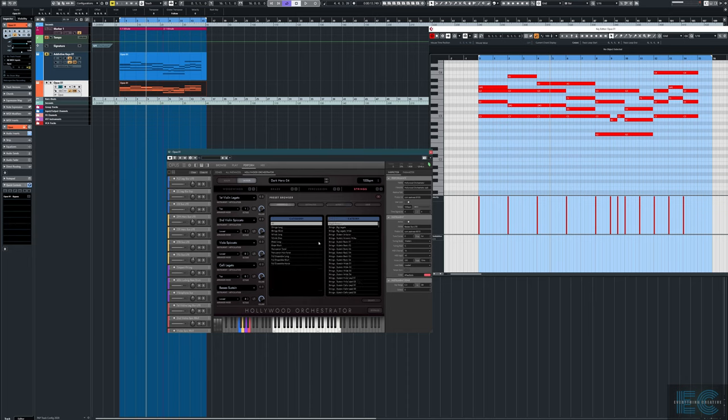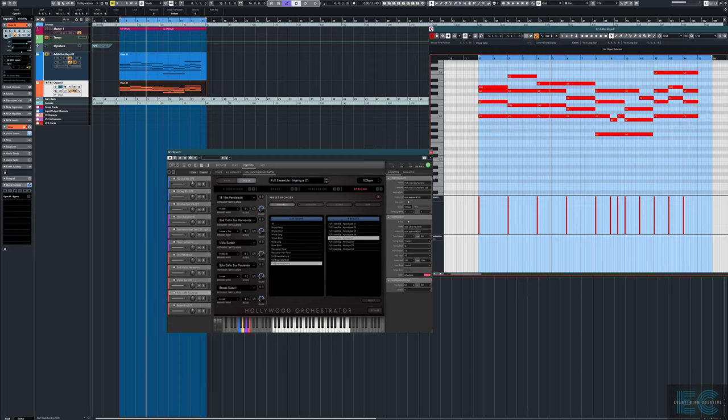But just one last thing. We'll just play one of the full ensembles for a movie. Let's try a Mystique one. So this shouldn't have any particular movement in it or anything like that. And once again, it's all loaded. That was quick. Here we go.